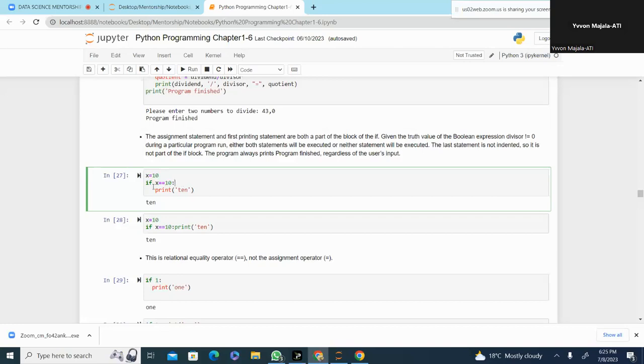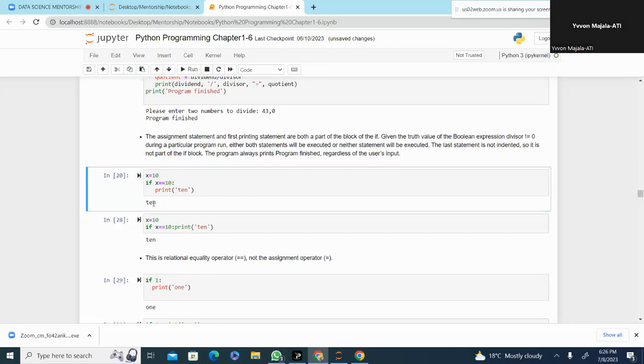So if x is equals to 10, print 10. When I run, true, x is equals to 10, and you see it has now printed 10. That is the first way you can write your condition and your block.